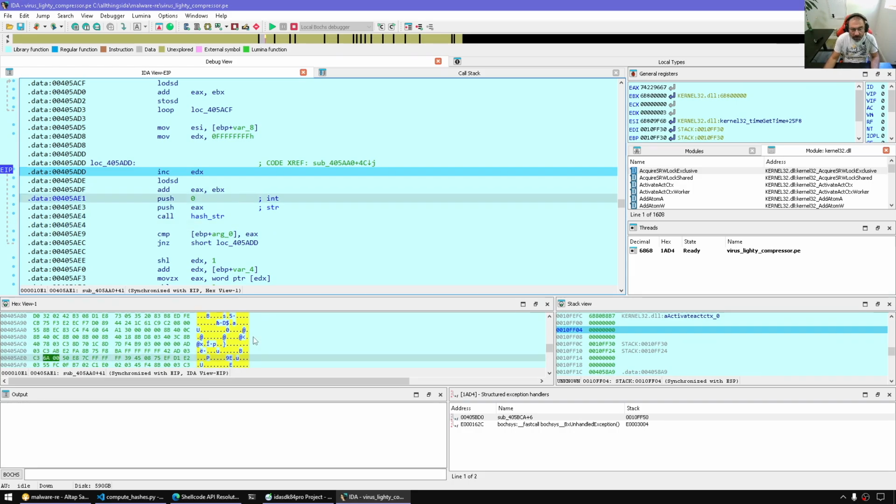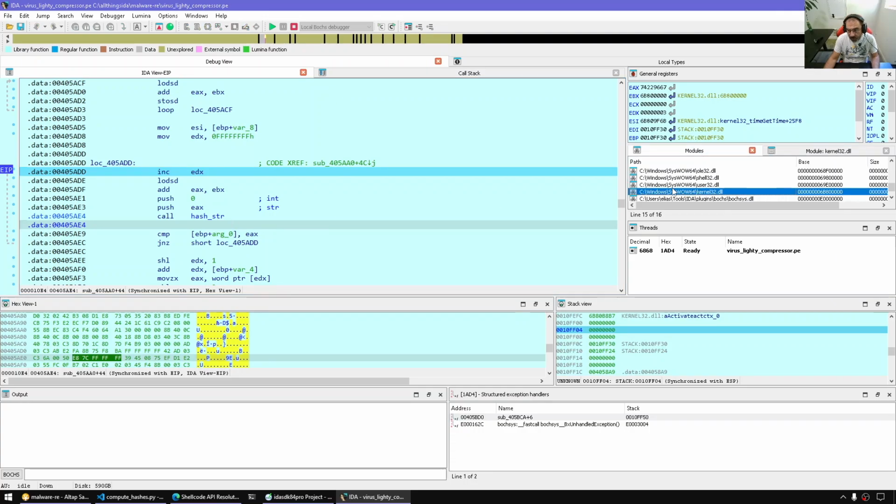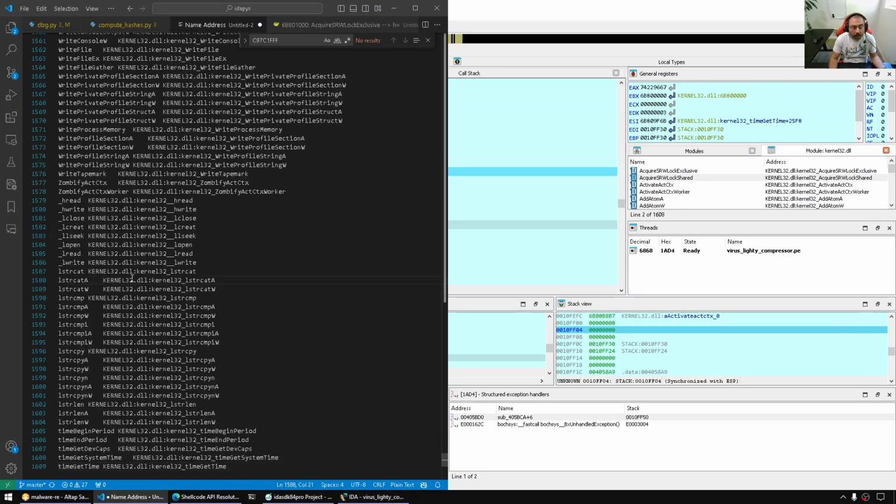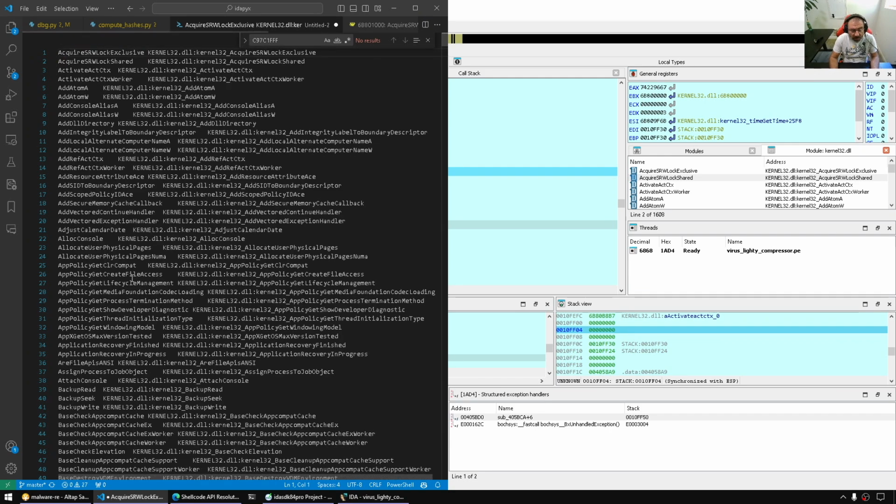So the first thing is I want a list of all the names in kernel32. Now, as I said, if you're going to do this by hand, it's here. We can go to the modules window. We have kernel32, for example, and we have the names. I can right click, copy all, maybe, and clean them up, for example.